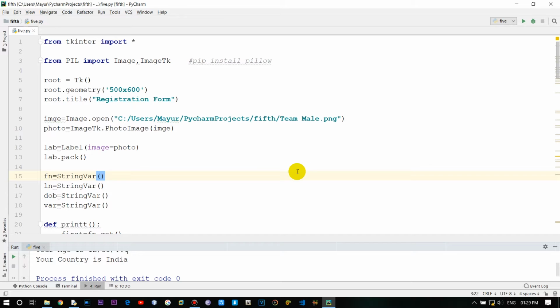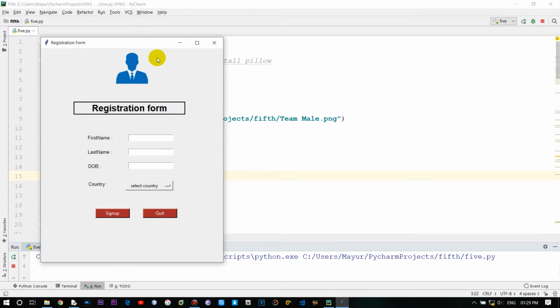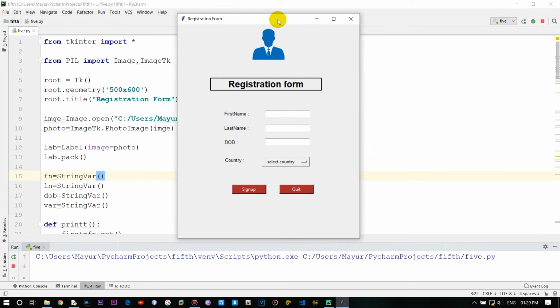In the previous video, we learned how to create a basic window and provide an image to it, along with multiple widgets, that is, a combo box, entry widgets, labels, and buttons, etc. So I'll just show you the output of it, and we'll move on to the next one. This is what we have looked at in the previous video. If you are not familiar with it, go ahead and check that out first, or else you'll be lost.